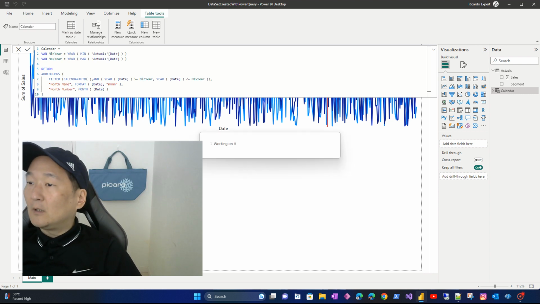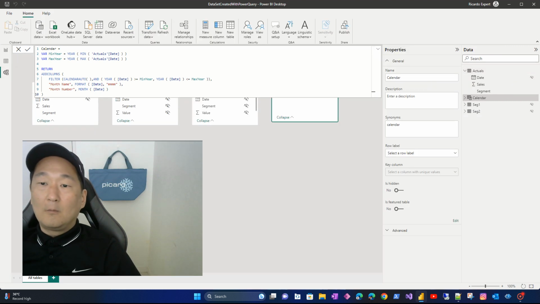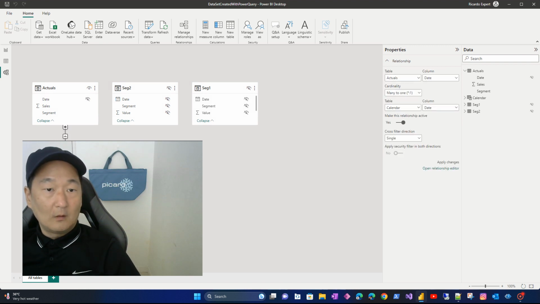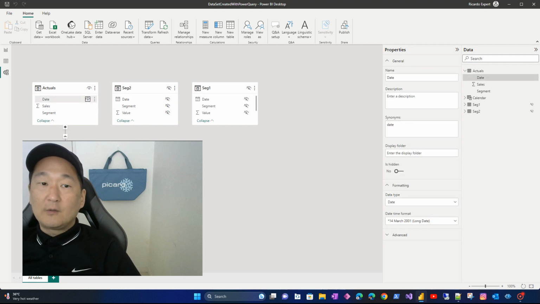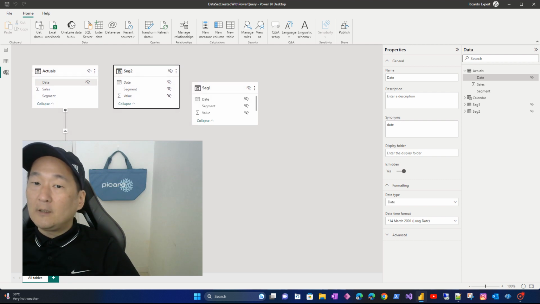Great. And now let's create the connections. I'm sorry, the relationship. As a best practice, if you connect your key from another table, you will probably not use the column from the main table anymore.